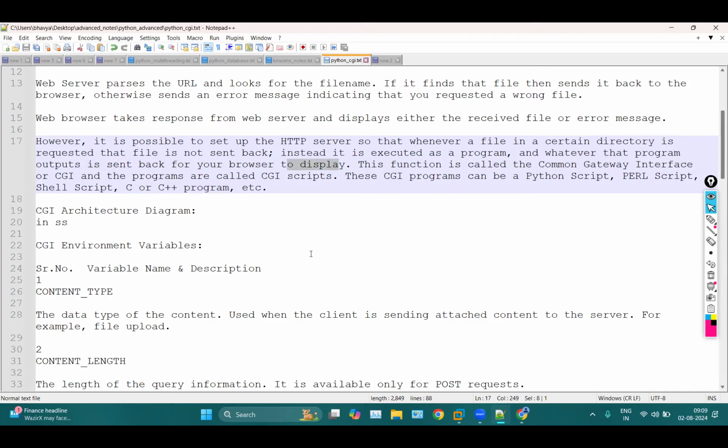This function is called CGI, the Common Gateway Interface, and the programs are called CGI scripts, where we run the scripts on the server side and show the output on the client side.